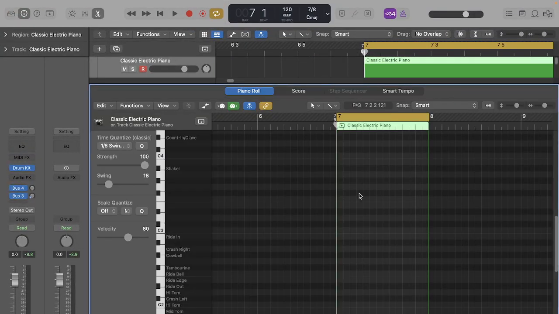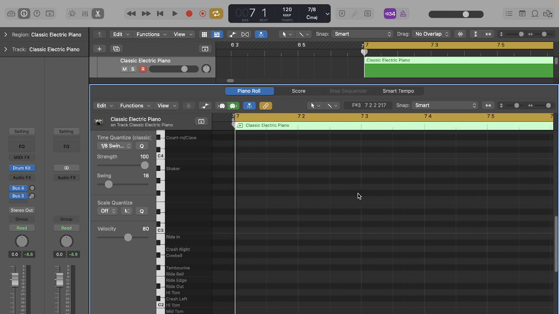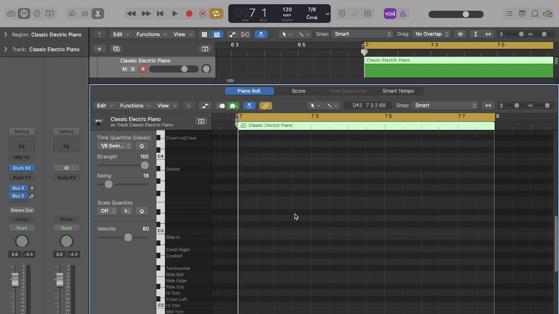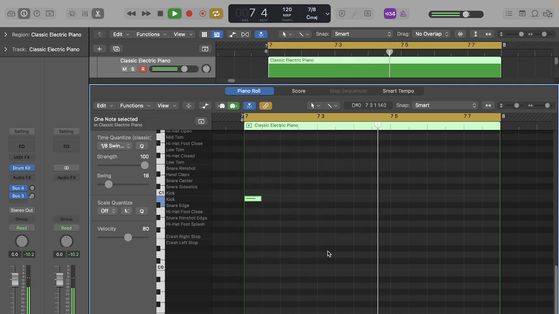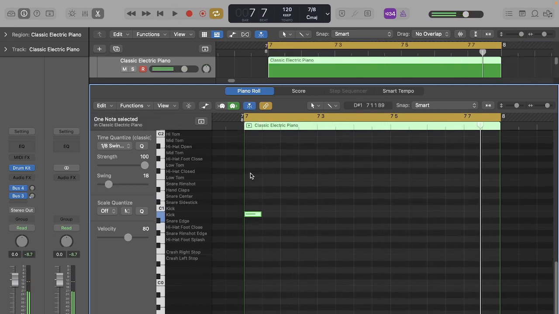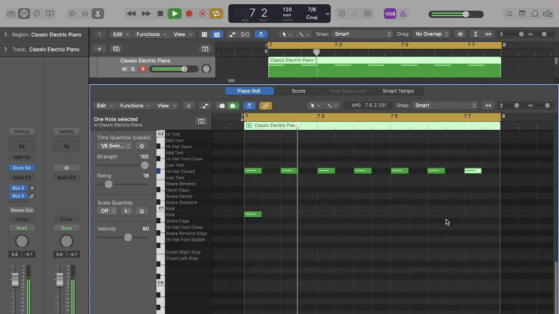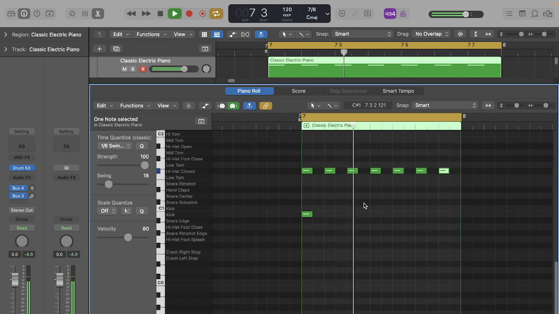So we're going to make sure we have something that marks the start of our bar. I'm going to start with a kick. One, two, and then I'll probably hi-hats first. So hi-hats, fill up the 8s. One, two, three, four. Maybe I'll put my snare here. 1, 2, 3, 4. And then accent the last beat.